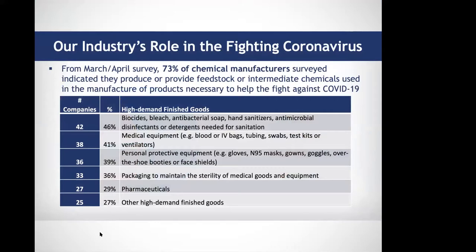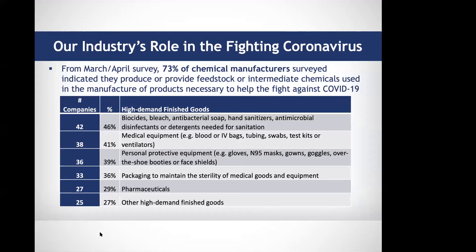Now, when the coronavirus first emerged in this country, we did a very quick survey. Typically, in the spring, right after earnings seasons, we reach out to our member companies with an economic survey where we collect data from them on EH&S spending, R&D spending, security spending, things like that that just aren't available. Well, that got pushed back because of this pandemic and emergency. So we did a quick survey of our member companies to see what challenges they were facing.